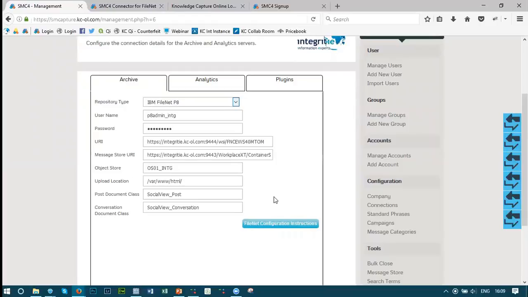What this will mean is that every single social media message that comes through the SMC4 platform will then be archived within your ECM repository. The list here covers things such as CMOD, FileNet, and also anything that's CMIS compliant as well. So the likes of Alfresco, OpenText, SharePoint, for example, all typically use the CMIS standard, and that can also be leveraged to load this content into that repository.